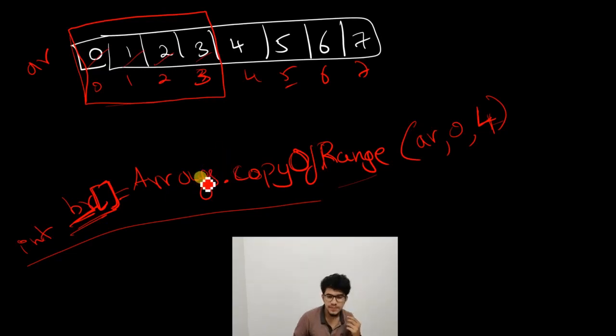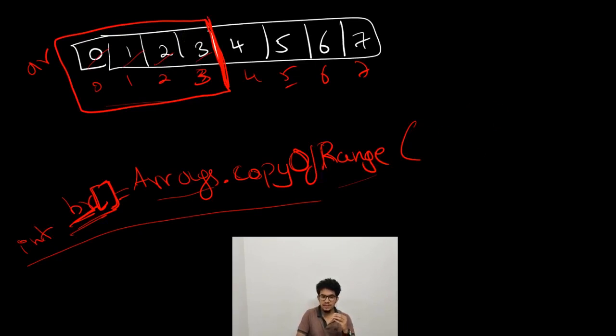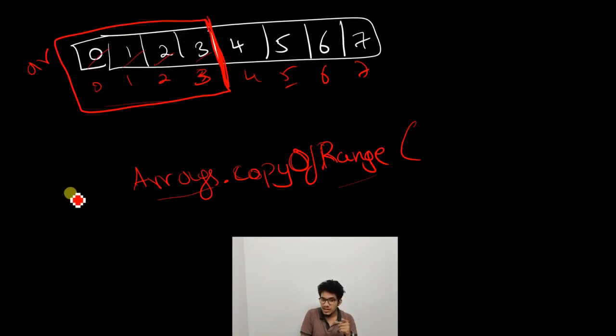Now, if I want to split in half, don't you think I have to use this concept? Yes, I have to use copyOfRange, and I have to tell it if I want to split evenly. Since this is an even number, this is where I have to split. If I have to split here, I have to tell it like this. Don't you think what I am splitting is the left part of an array? Yes, so I will call it LR. I have to copy and store it in int LR, the left part of the array.